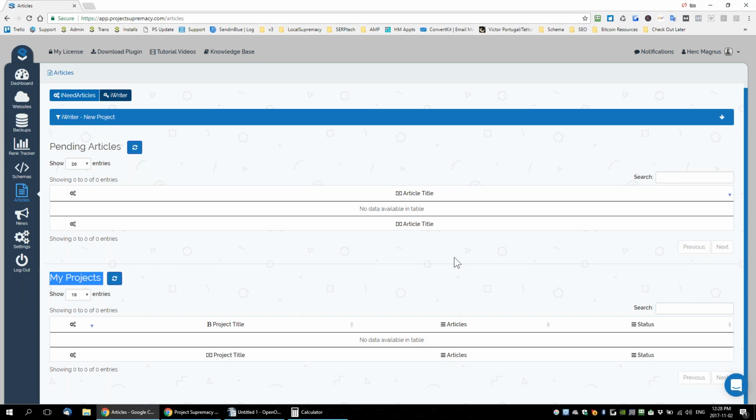I can't show it to you right now, guys, because both of these services just recently updated their APIs, so we're working on getting our communication back with both of them. But it's just another feature that will allow you to do another task. I know content creation is a big task, but it'll allow you to do it from inside your dashboard: order the content, approve the content, upload the content to your sites. Okay, so that's the last feature that I wanted to show you guys.